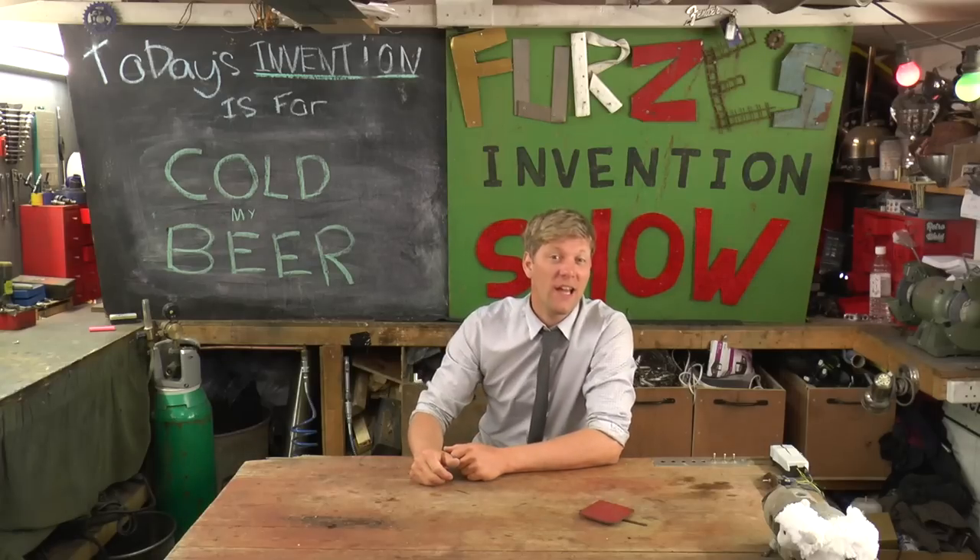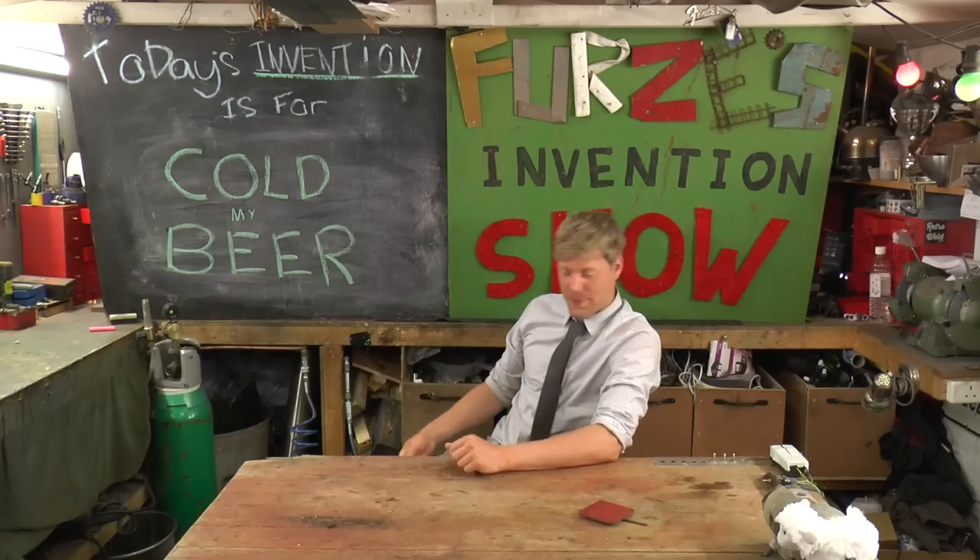Today's invention is from a guy called Hal Hutchinson. He basically runs a dry ice company called Vapor Creations, and he said to me: Colin, if you get dry ice and put it up underneath a metal plate, the metal plate will turn super cold, and therefore anything on it will turn super cold — you kind of recreate an upside-down hob. So rather than cooking stuff, it freezes stuff. Taking this theory, I've made this.